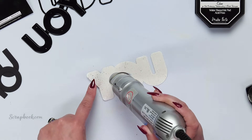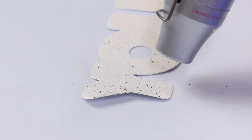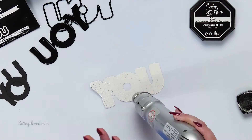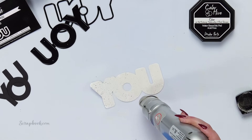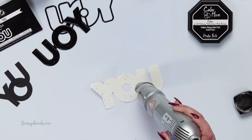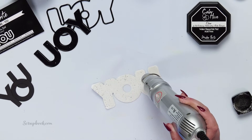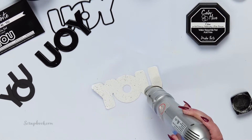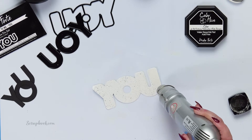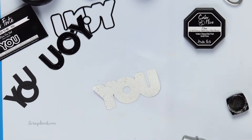Pebble Dash is this like ivory color. As you can see it's got flecks of black and gold and it just reminds me of being at the beach, so that's why we called it that. So heat it all the way across and then we're going to reapply our clear ink and add probably three to four coats of embossing powder on here. The more coats you add, the thicker the dimension you're going to get at the end of it. But you do not have to necessarily ink every single time. There is our first layer down.